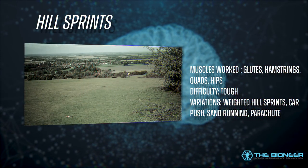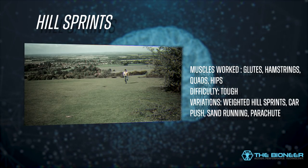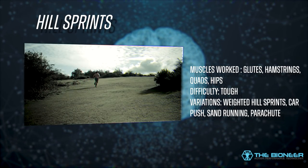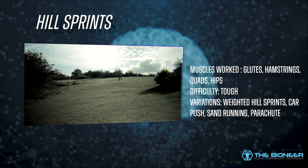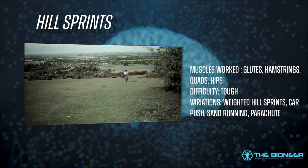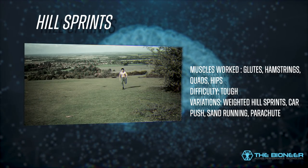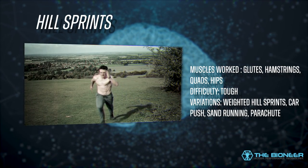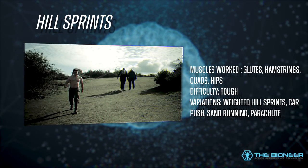The problem with using sprints in a workout regularly is that they can increase your chance of injury — they're very high impact, and at top speed it's easy to trip over your own feet. Going uphill reduces these risks because it allows you to put in 100% effort without going at quite such a high speed. That added resistance also lets you develop even more power, increases your stride rate, brings your knees up higher, and forces you to land on the balls of your feet, which can reduce injury. Running uphill is essentially a way to add resistance to sprints — a fantastic way to make you faster.